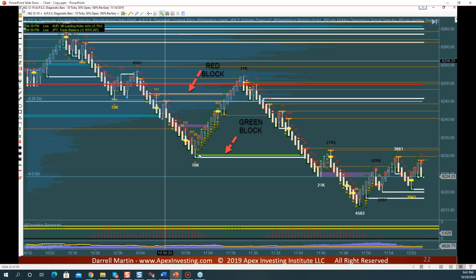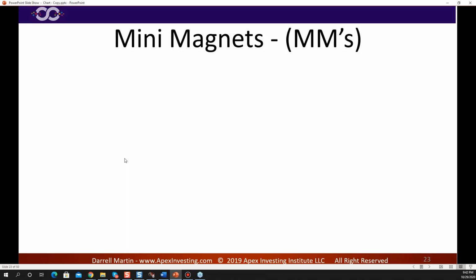Yes, ICE has nothing to do with institutions. If you check out the webinar recording from the other night, ICE is about where the most volume was done yesterday. ICE has nothing to do with institutions. ICE is about where the volume was. These green and reddish ones here, okay, those are institutional block orders. There were large block orders placed there. That's what those lines are on your chart.